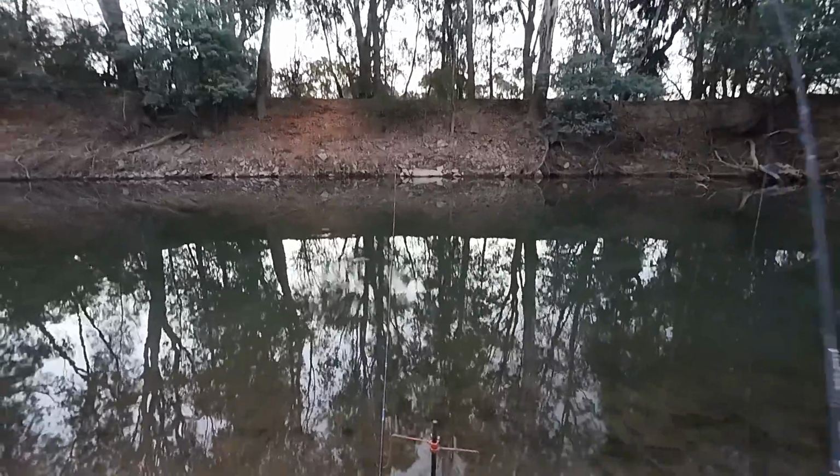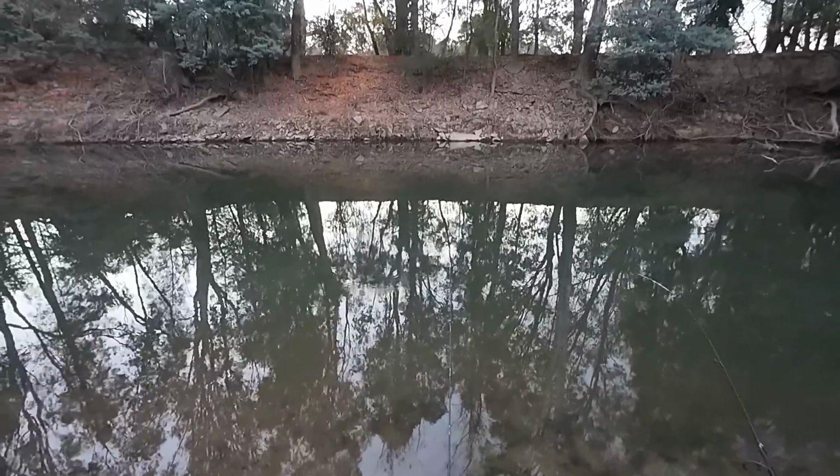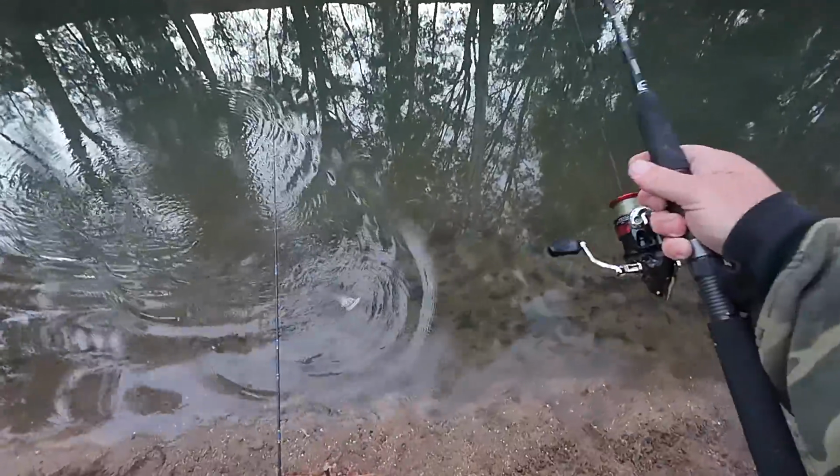A finned fish is ideal. Yeah, but a finned fish is preferred. He's coming in upside down. I'm going to get him all the way. Oh, he's just there. Oh, well. He's upside down. This one's actually quite a bit bigger than the other one. I'll put the camera down there.